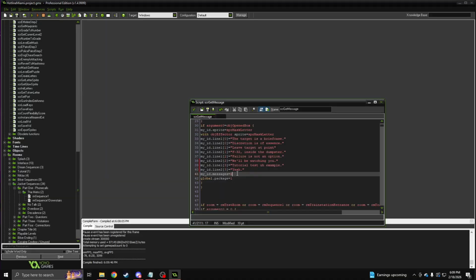Also, don't forget to increment the variable my_id.messages. This needs to go up any time you add a new message. Obviously, just ignore 0. If you have just a single line that starts at 0, that's how arrays work in GameMaker. They start at 0 and then they go up. So if we deleted all this and we just had 0, my_id.messages would be 0. But once we get to 3, it goes to 3. This 0 doesn't count as like a fourth. It's just 0. So make sure you do that. Otherwise, it won't count this extra line.